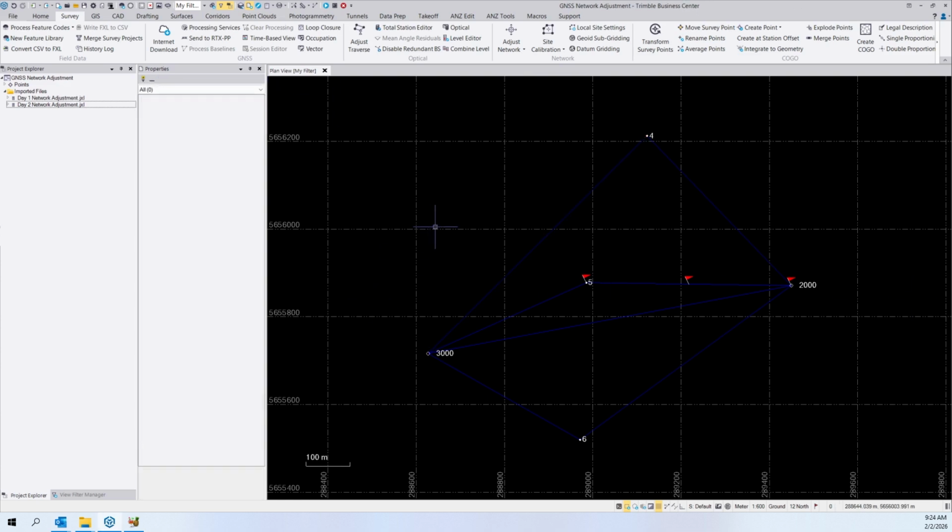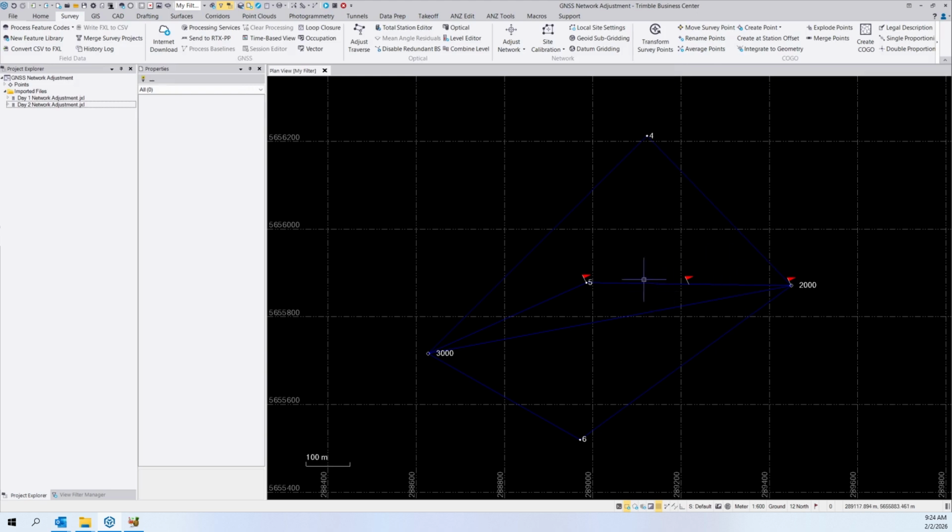Now, let's go ahead and do our adjustment. Wait. No, let's not move too fast. The next step before we adjust is to make sure that there are no errors in the data set we've brought in. And errors are usually identified by flags. You can see that there are a few flags being thrown up at us. This is intentionally done for the purpose of this video. So what I've done is I've shifted the rod height on one of these observations. And so I need to now go into the properties and change the rod height to the right rod height.